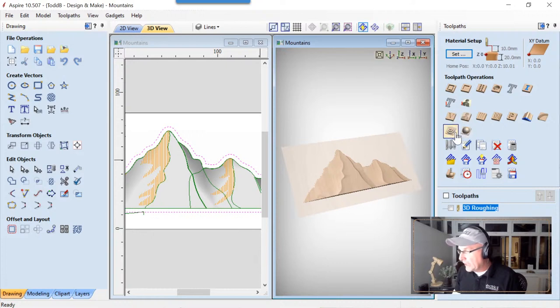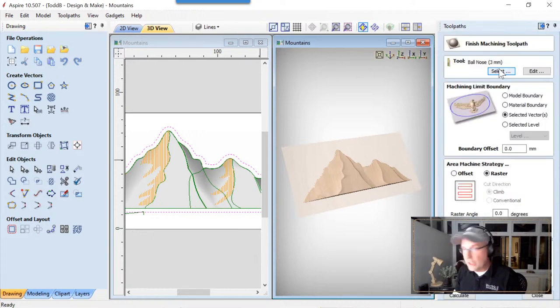Next thing we're going to do is use that same vector, and we're going to do a finishing pass. We're going to use that 3 millimeter ball nose end mill, which in the end will add effectively another smoothing layer on this because you're using the round end of that. But that's okay. We're going to use that selected vector, no boundary offset. We're going to use a raster tooling, and we are going to call this 3D finish.